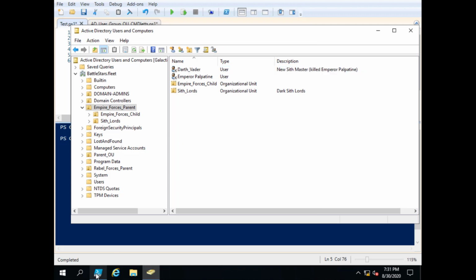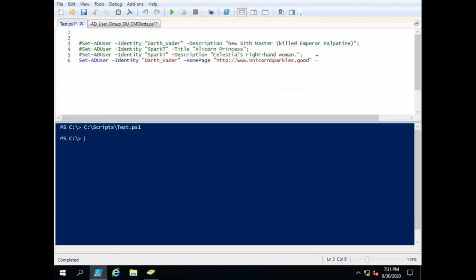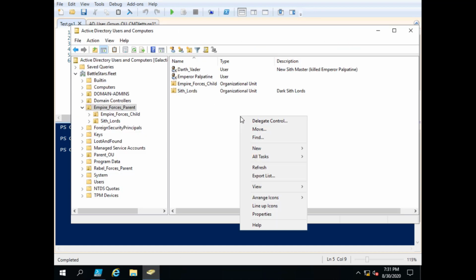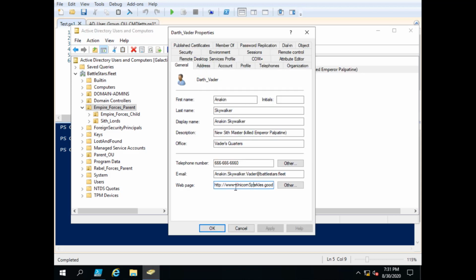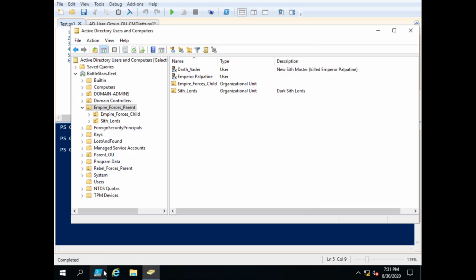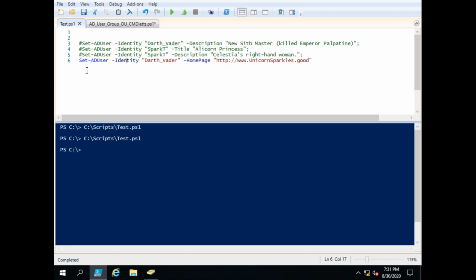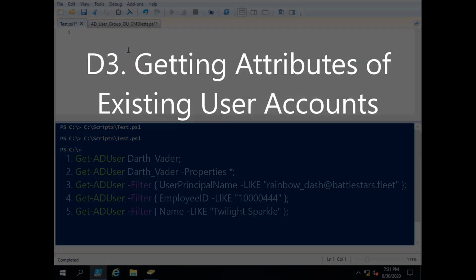Let's change it to Unicorn Sparkles. All right, so we're going to set Darth Vader's website to Unicorn Sparkles. We ran the code, and let's open up Darth Vader. And now look, Darth Vader's favorite website is unicornsparkles.good. Yay! So that's Set-ADUser, a new ADUser that we've covered so far.